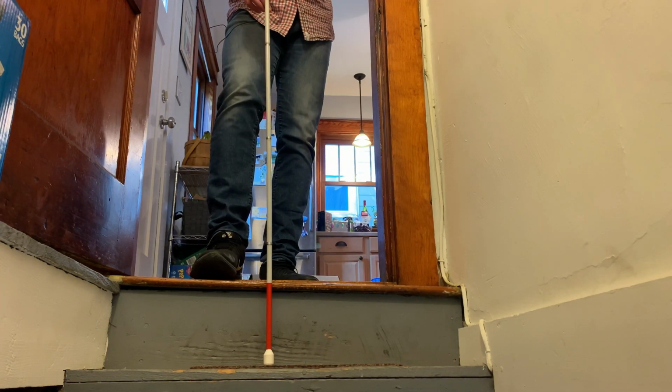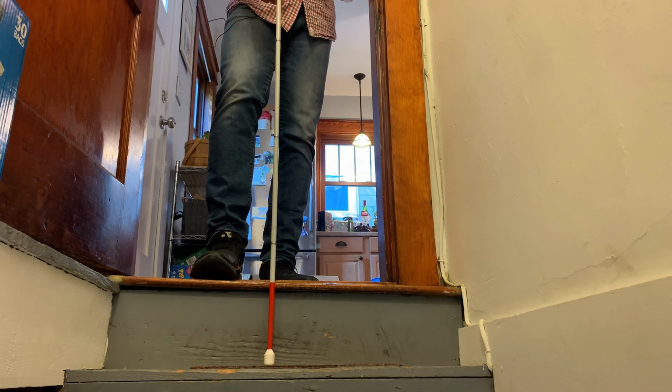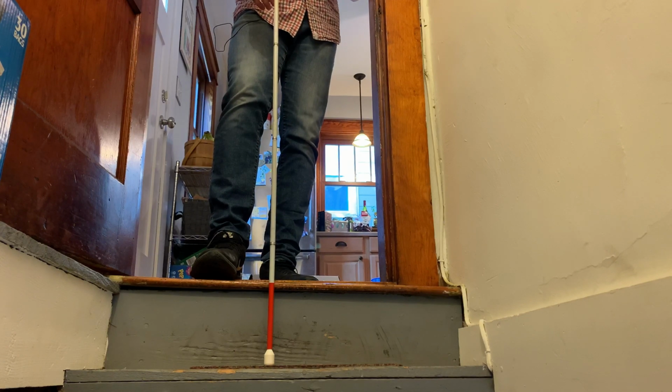If there's a hand railing, this would be a good time to grab it if you need the hand railing. Unfortunately, these stairs don't have a hand railing up here, not till I get lower down the stairs. And then, after you check where your placement is on the stairs, you want to check how high and how wide the stairs are.